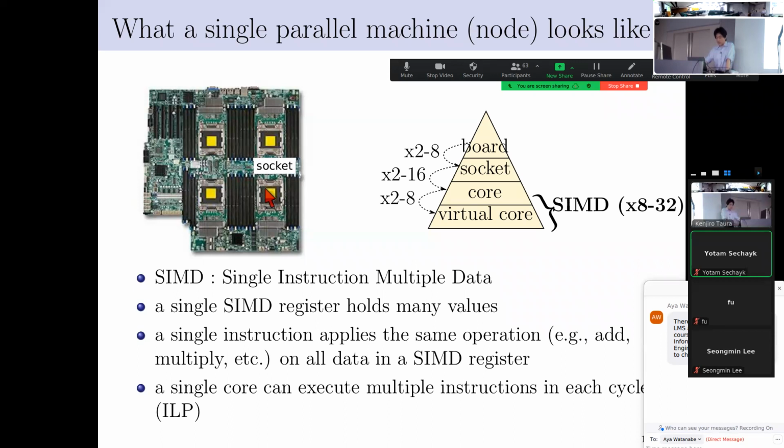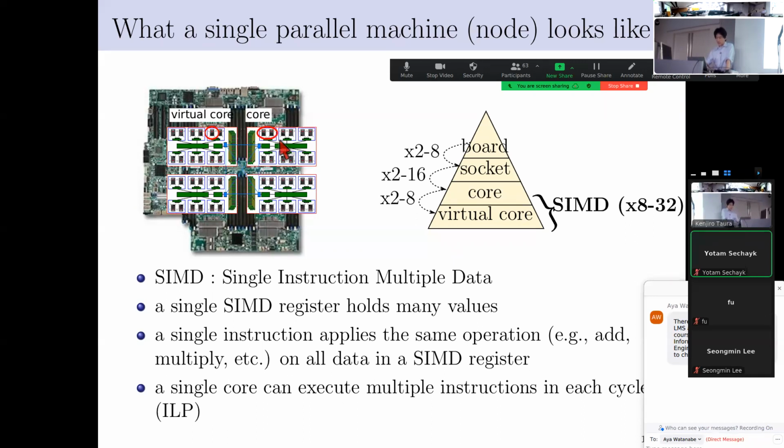Depending on the type of the machines, you have one or a couple of what is called a socket. This particular motherboard has 4 sockets, each being capable of plugging in a CPU. So you get a CPU on each socket. And inside each socket, you have multiple something called cores. More precisely, it is often called a physical core. In this particular picture, you have 6 physical cores in each CPU chip.